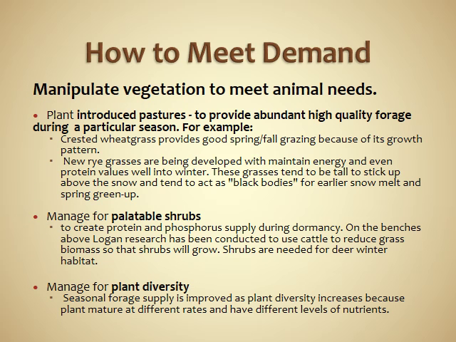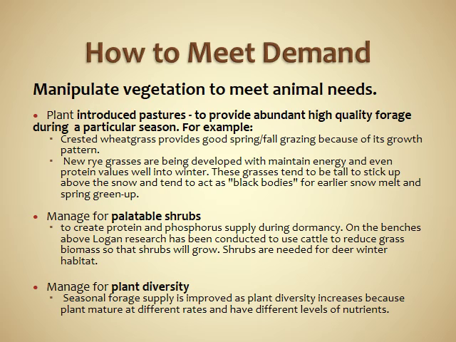Other things to think about. These are more sort of on the management side. You could introduce pastures that really provide the highest quality during a particular season. I know a lot of people don't like crested wheatgrass because it isn't a very high quality forage when it's mature, but it's a great forage when it's young. And so in the spring, young crested wheatgrass can have really high quality, and it's also quite good in the fall. And it holds its nutrients through the winter.